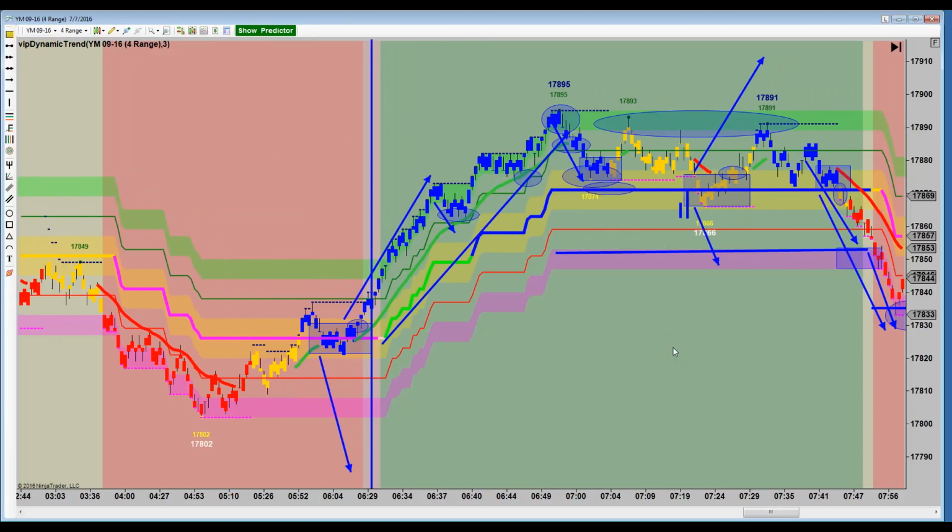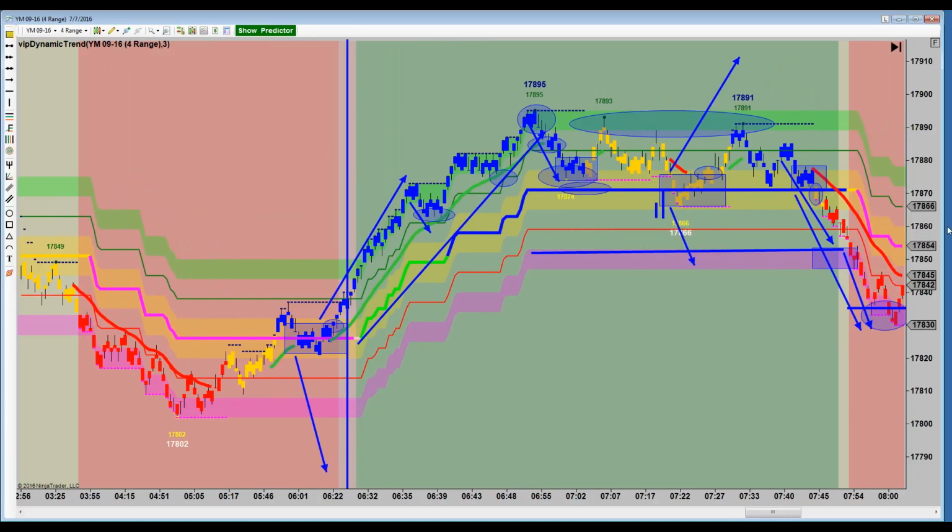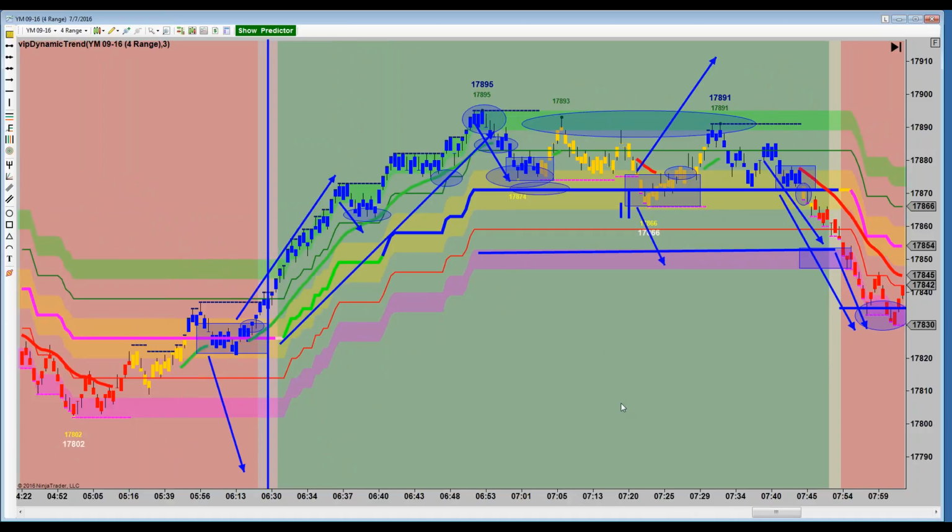All right, so here's the thrust part of the move down. Our background changes, stair step, the whole thing with red bars. Okay, good. Now, if we were going to short this, since we are retracement traders, where might we be looking to take a short? Keep in mind, it's dropped down here into this 17,830 area. I'm going to give you 15 seconds starting right now to type in where we all agreed we're taking a short trade. And we all agreed that we're not shorting the thrust. So if you're saying you're going to take a short, then you should have some idea where you're going to do it, yes?